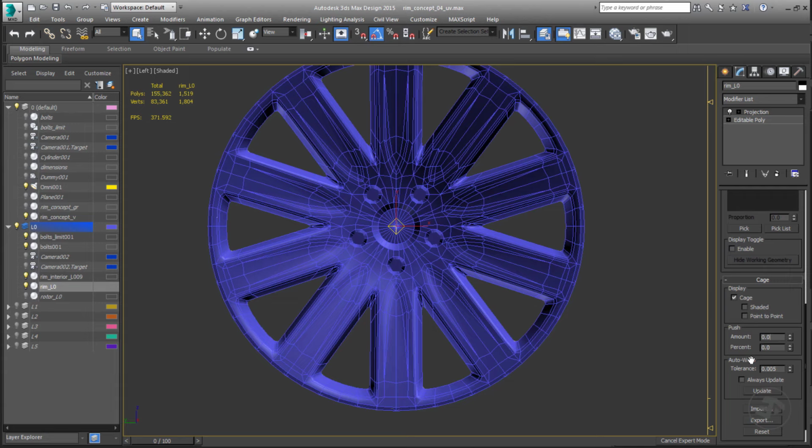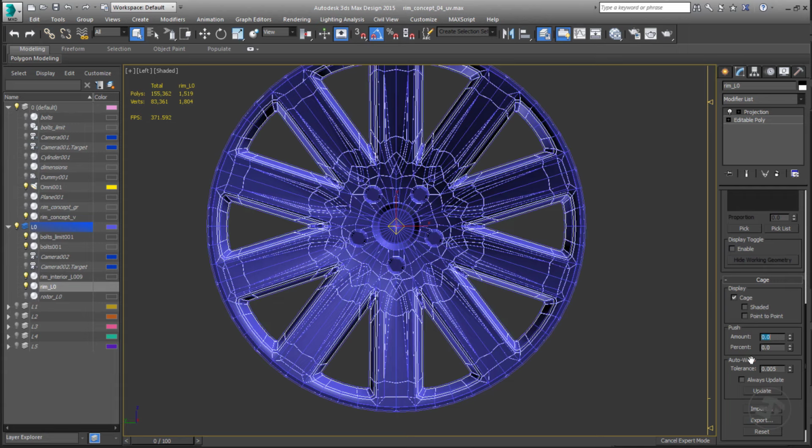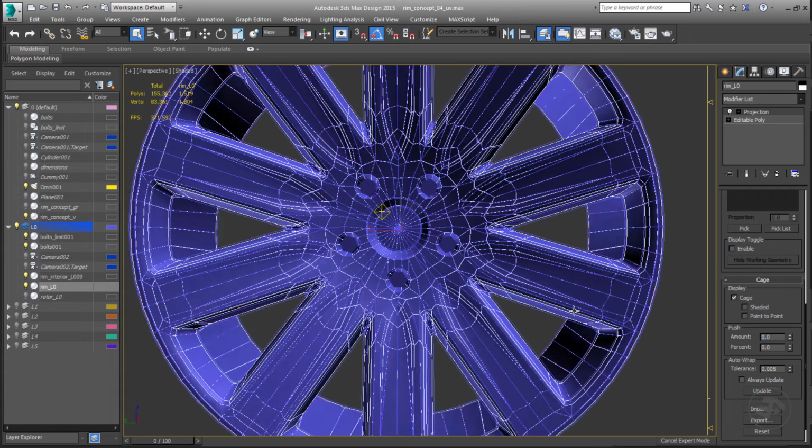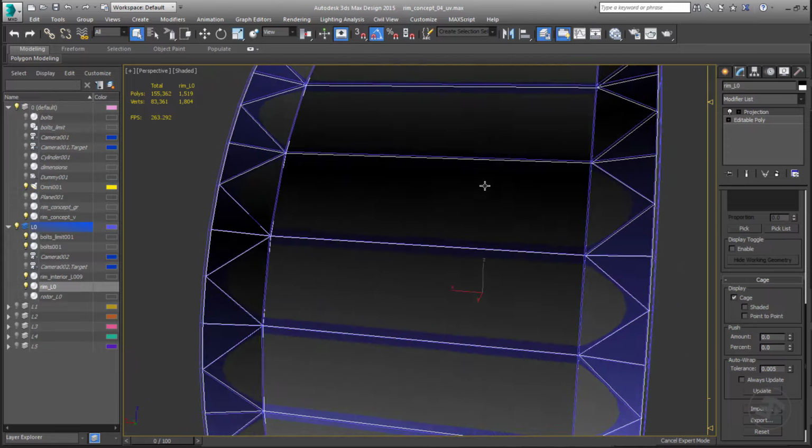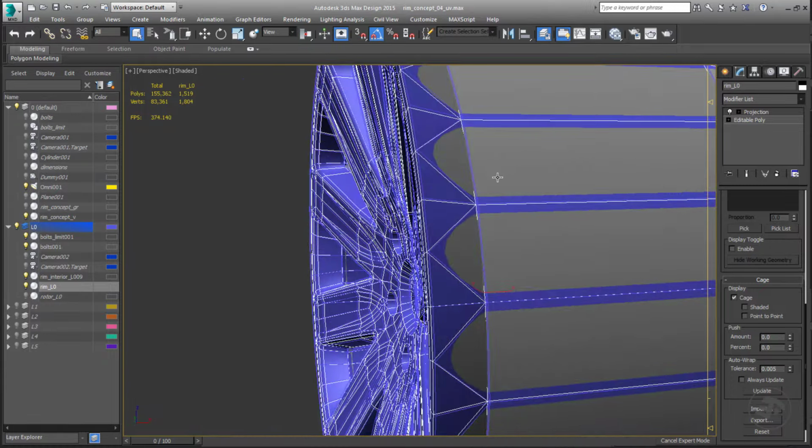Then push the cage by 2 mm. You can add the projection modifier to multiple objects. In such case, the projection modifier will bake maps for each object separately.